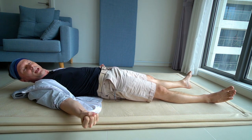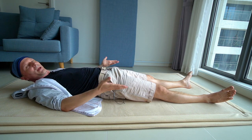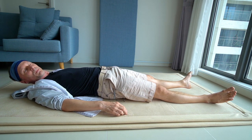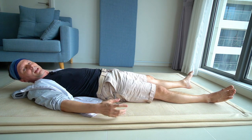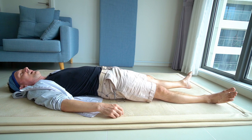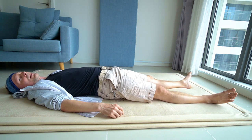So you squeeze your glutes muscle, and because you squeeze them, they harden up and the pelvis lifts up a little bit, and then let go again and again. Squeeze both buttocks, squeeze them as hard as possible, and then let go again, and then a couple of times fast. Squeeze and let go, squeeze and let go.